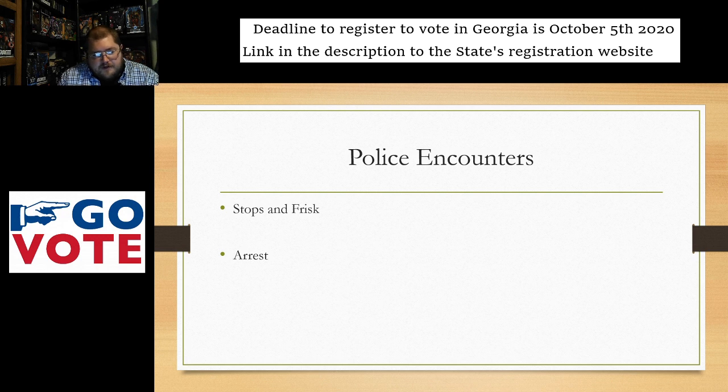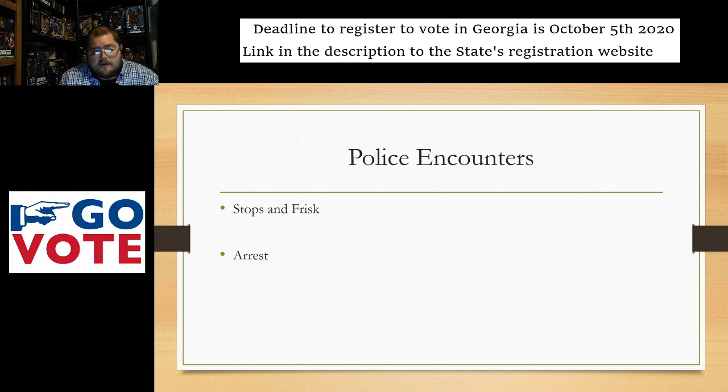Also important to note the difference in police encounters. They list three levels in the text. The first being consensual encounters, where people are just free to leave in any situation. One thing that's important to note is that if you are a witness to a crime or some event, there is no requirement for you to give testimony to police, in case you might say something that would incriminate yourself. There's no requirement to provide testimony to police.